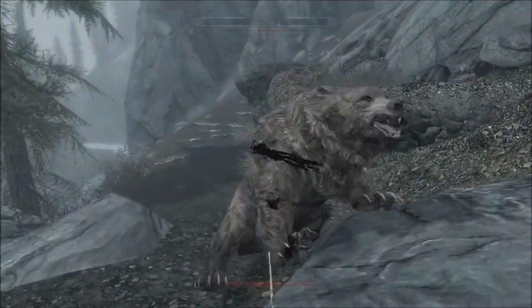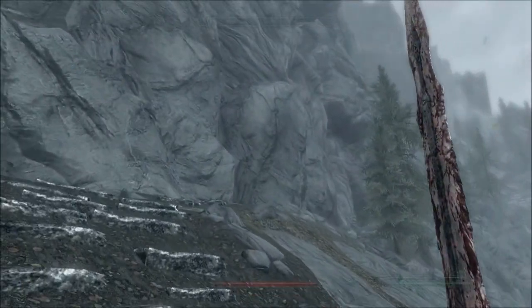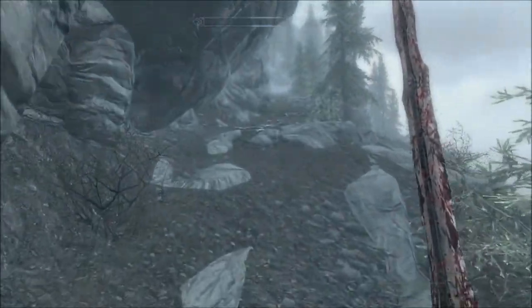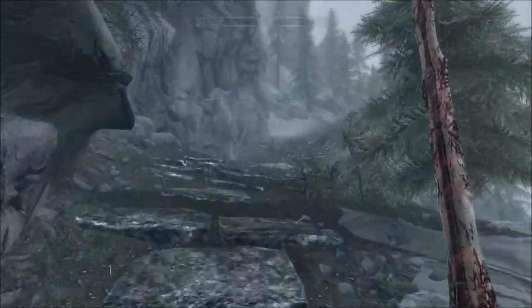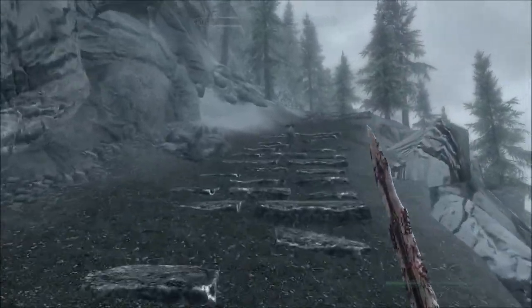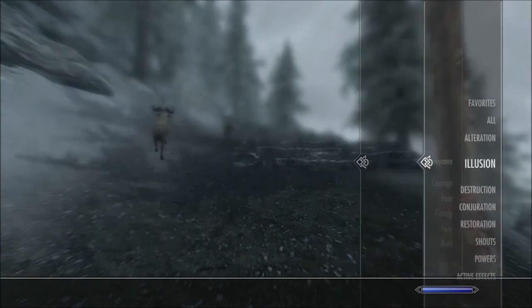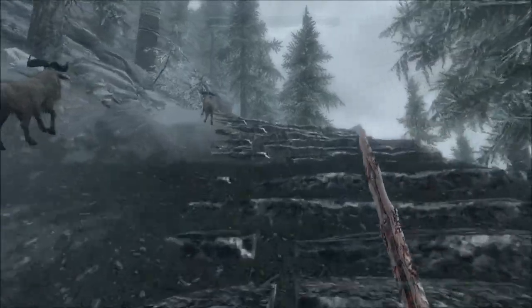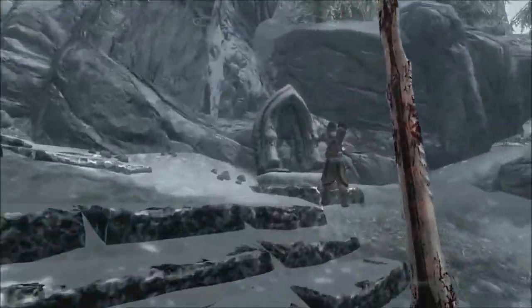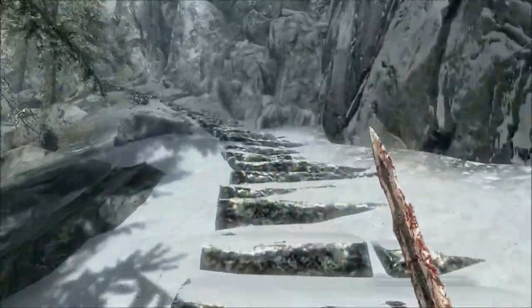Oh, hello, bear. Be gone, bear. It's nice that if you hug the wall and do that, you won't fly off. I'm always afraid that if I do use that power, that I'll fly off the side of the mountain. Now, the question is, I do not have Unrelenting Force pinned on here, and I should do that. Not on this mountain.